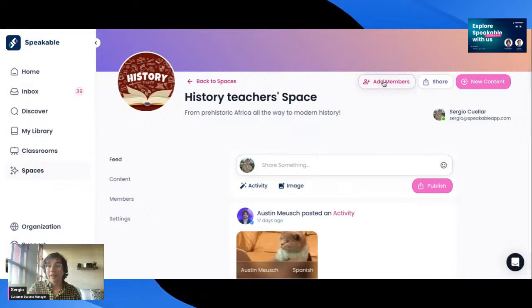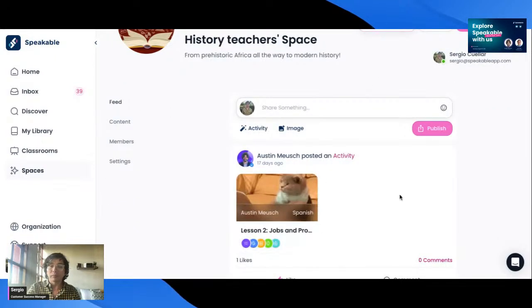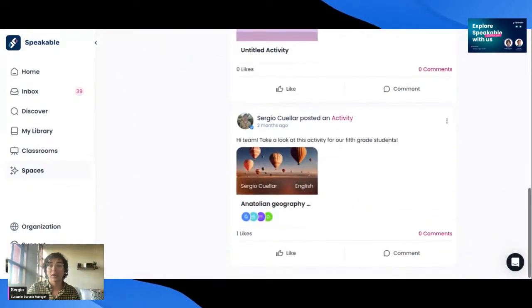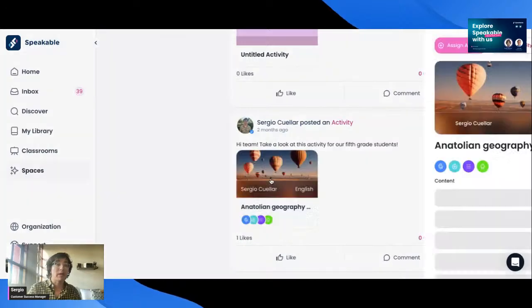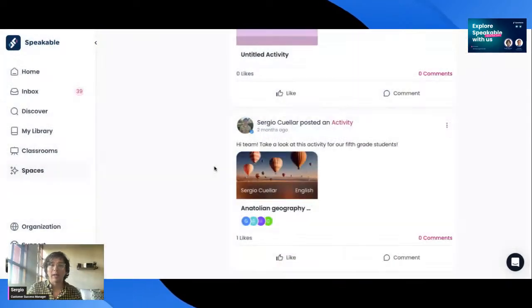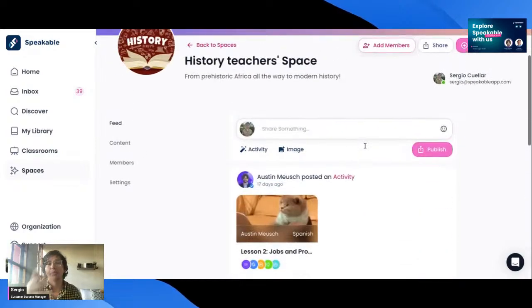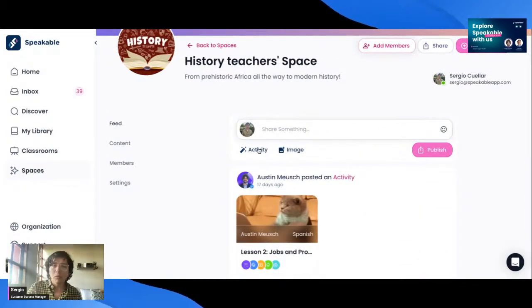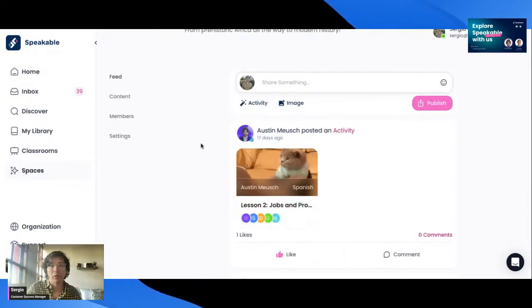So we can add members, and we can share activities with each other. This is an activity I created about the history of Turkey. So you're not only working with the activities that you make, but you can also be curious, share your activities with the world, and use what other teachers are creating as well.